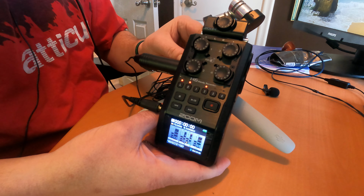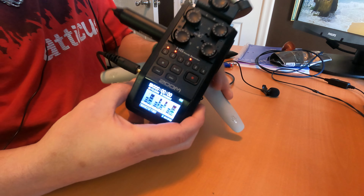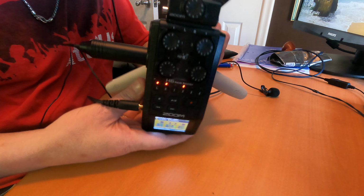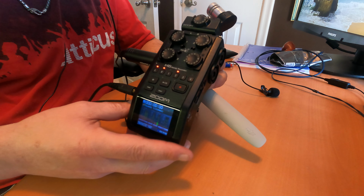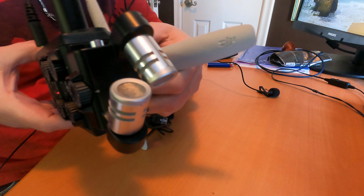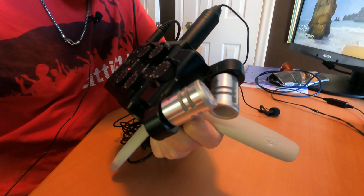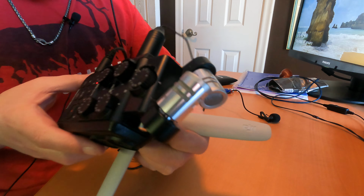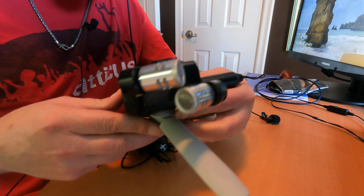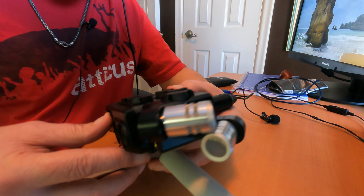H6 zoom. It's a recorder, for those of you that have never seen one of these, which I haven't up until about 6 months ago. You can see that it has what's called a capsule, which is 2 microphones. When you look at those really closely, you can see that. I know this video, for people that know what's going on with these types of things, is not really informative, but I think it's for the really newbie, because I am one and I'm just exploring this, so you're learning along with me.